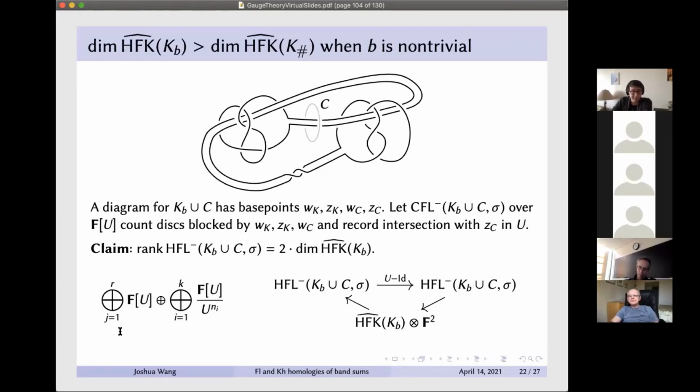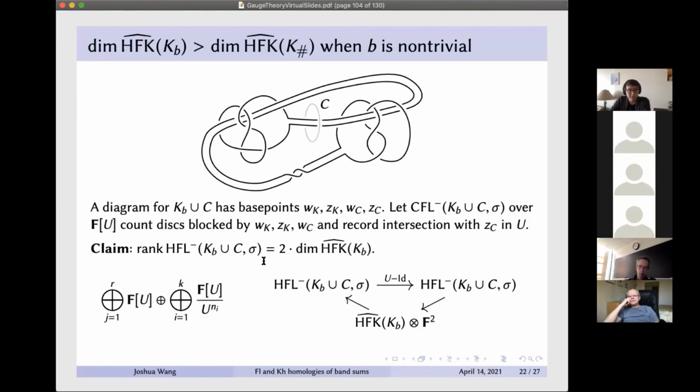Now you obtain that the link Floer homology group is isomorphic to such a direct sum from the fact that this chain complex actually has a Z grading. So this chain complex has the Alexander grading corresponding to C, it's a Z grading, and U drops it by 1. So whenever you've got an F adjoin U module with a Z grading that U drops by 1, you get a structure theorem of this sort.